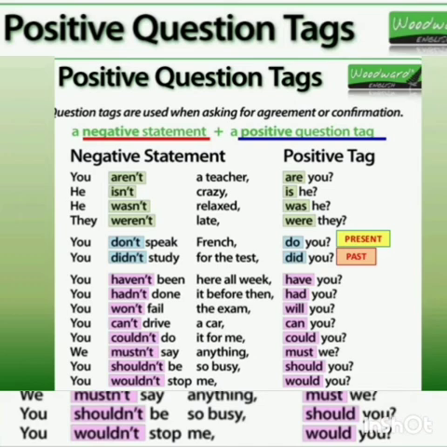You hadn't done it before then, had you? You won't fail in the exam, will you? You can't drive a car, can you? You couldn't do it for me, could you? You mustn't say anything, must we? You shouldn't be so busy, should you? You wouldn't stop me, would you?